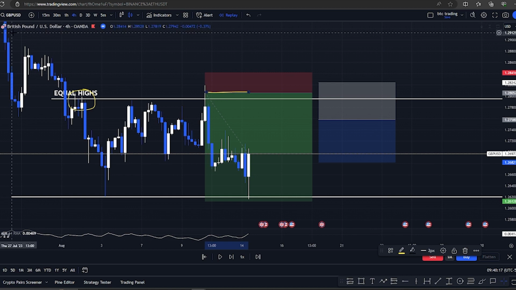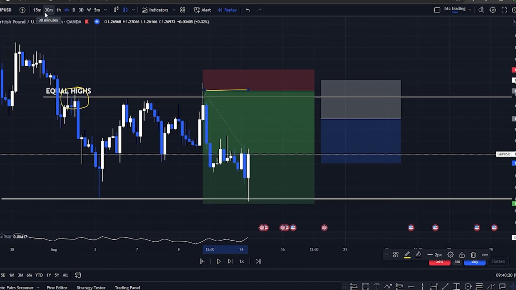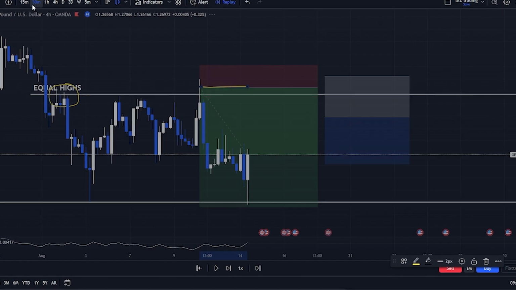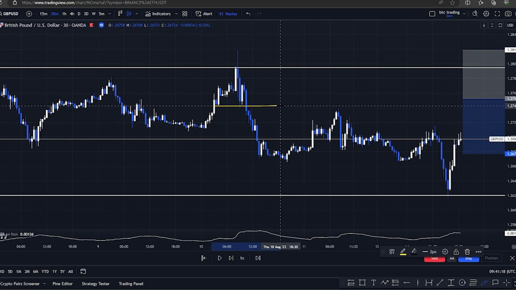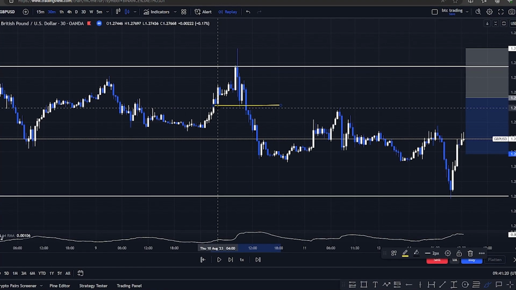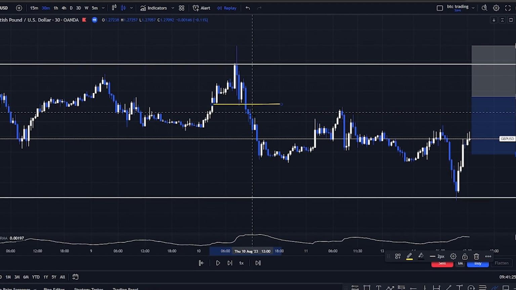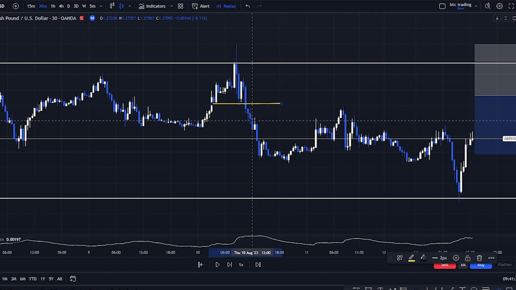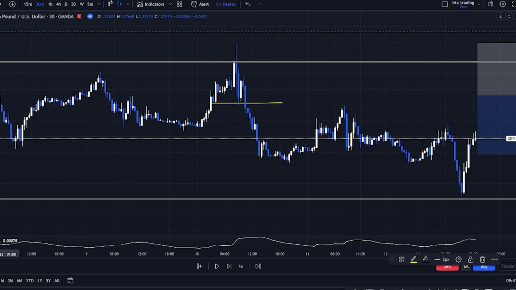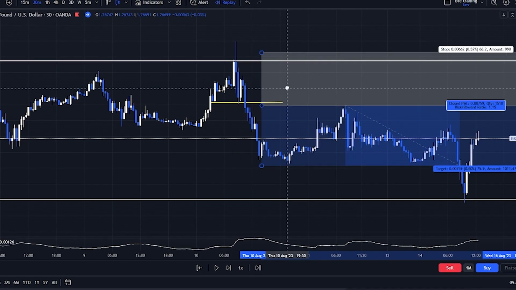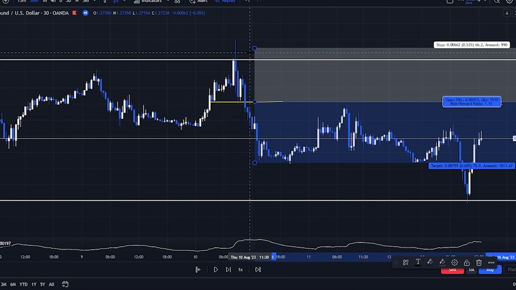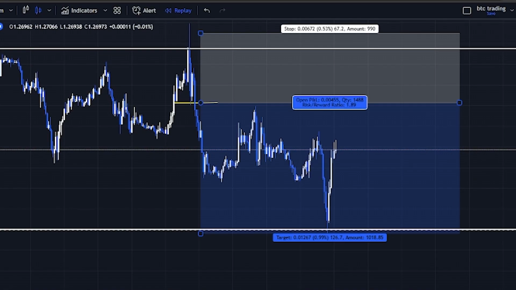Now if you are a confirmation trader, you would zoom into the lower time frame such as the 30-minute chart and look for a break of structure on the lower time frame. So you can see this is a break of structure as price broke these lows and held back below this. So if you place a short trade here, let me grab the short tool, short trade here with a stop loss at the highs, you would have gotten a 2-hour trade.